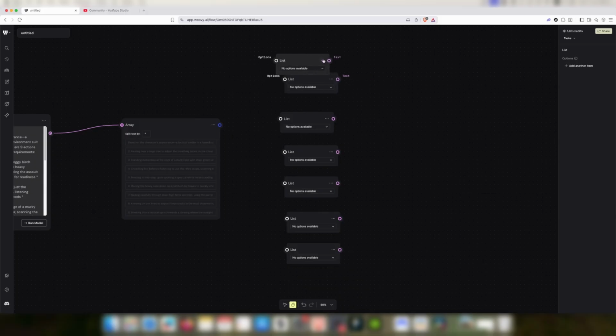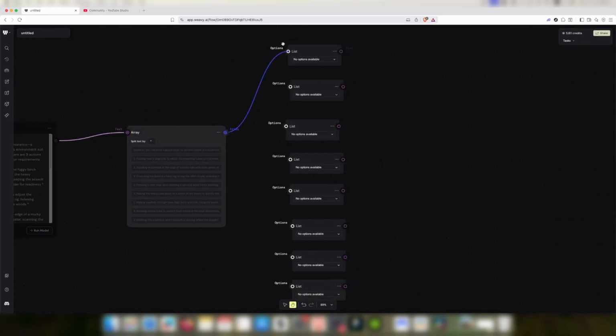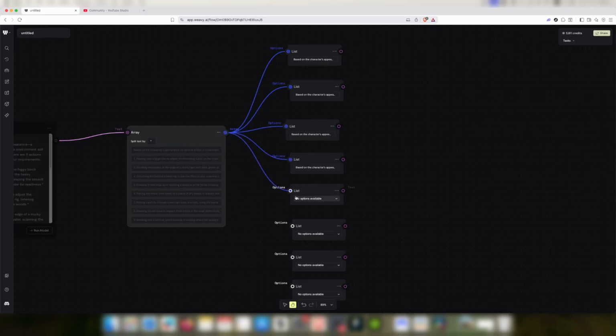I'm just going to put them like this because this way I don't get lost. And now we're just going to connect the dots, and we're going to select one prompt from the 9 prompts that we have, so we can cover all 9 of them.